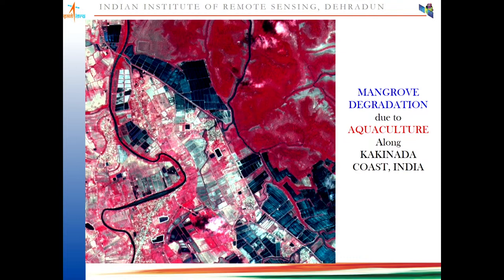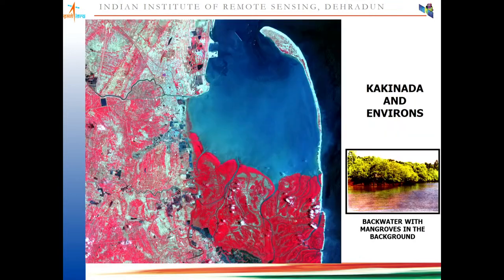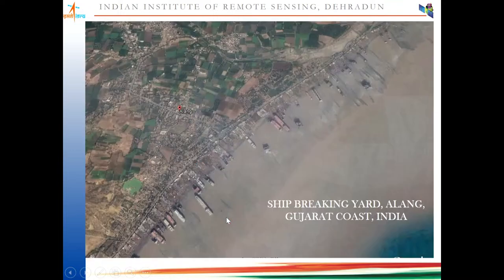But it is written, and it is not being followed everywhere. From satellite data, you can get an unbiased picture. You can see what is happening in the Coringa mangrove area, where mangrove has been cut and aquaculture is being practiced. Same thing is happening. This is the Coringa mangrove. This is the image of the area I showed you, the Kakinada stretch. Here the mangroves have been cut and aquaculture practice has been started.